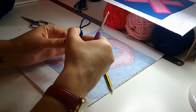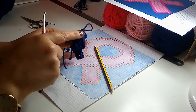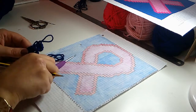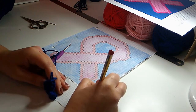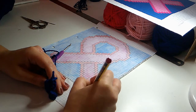So we've got one, two, three going up on the outer side. So it looks like steps. So that is officially number three block done. So we're going to take the pencil and we're going to come down. One, two, three blocks. I'm going to put the arrow at the bottom.